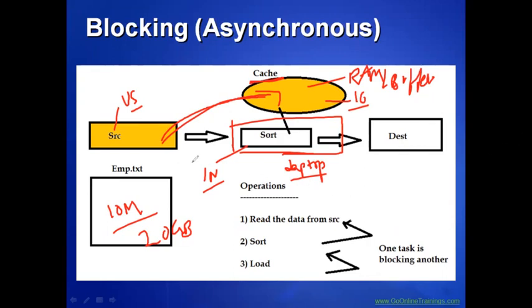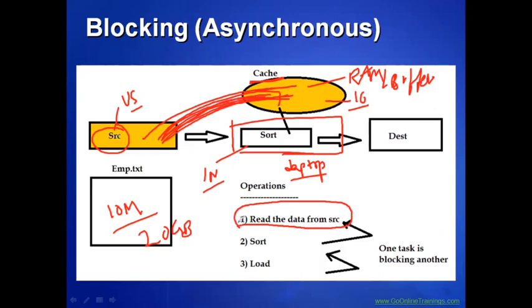First you need to read all the data from the source: get the data, insert the data, get the data, insert the data. It may take 1 hour, 2 hours, 3 hours when you have a large amount of data. The first step is to read the data from the source and dump it into where? To the RAM of the local computer where the sort is happening. After dumping, you may take 1 or 2 hours to load the data into my laptop's RAM.